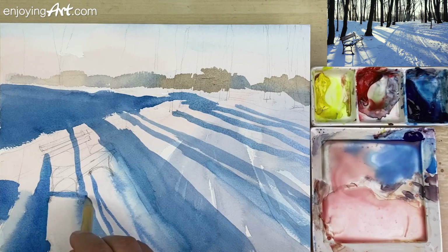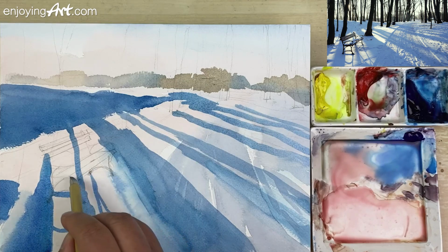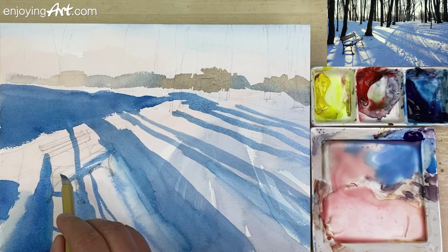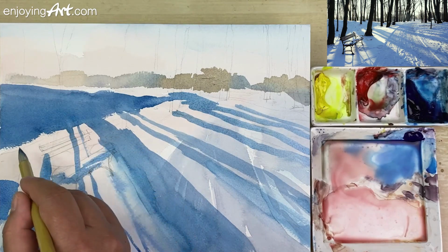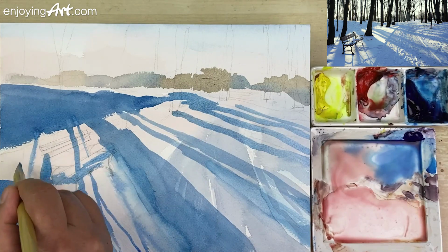Okay. Here you go. Like that. And this tree. And moving it a little bit more. And I also put a little color on top of the snow of the bench. On the bench like that. A little bit over here. I can see a little tree coming over here too. Okay, that's good.